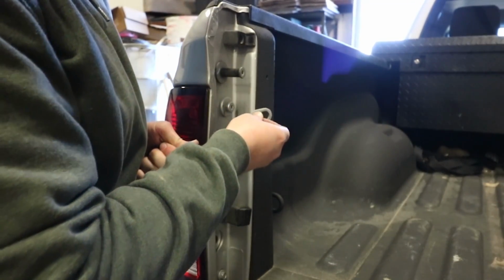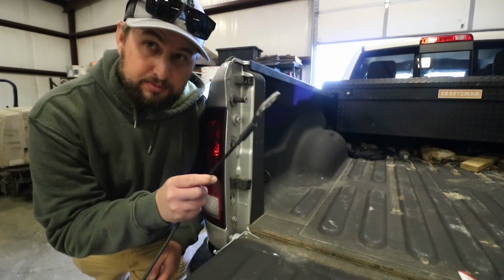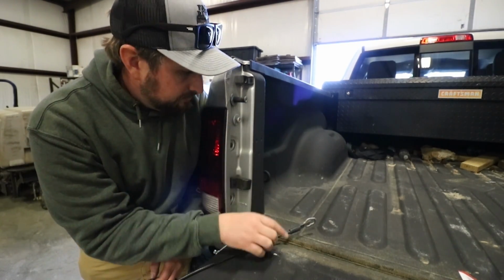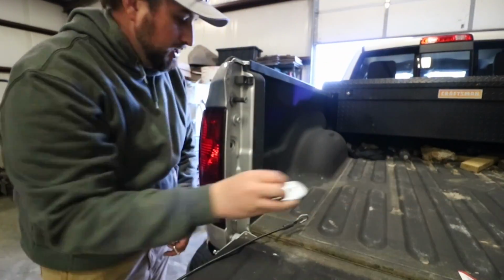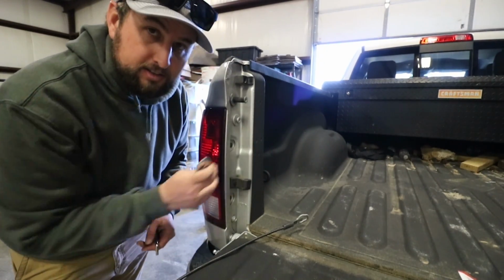So now that we got our cable off, the next step is going to be getting this factory bolt out of here. This is what actually the cable attaches to and holds in place. And then we have a secondary bracket that is actually going to go underneath this factory bolt.